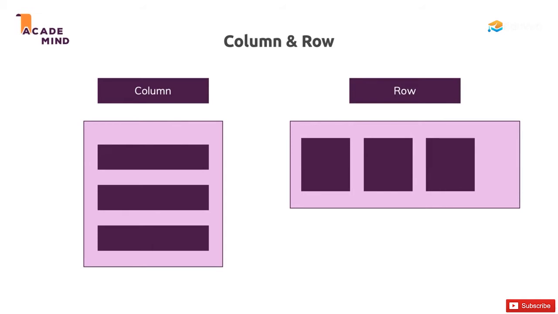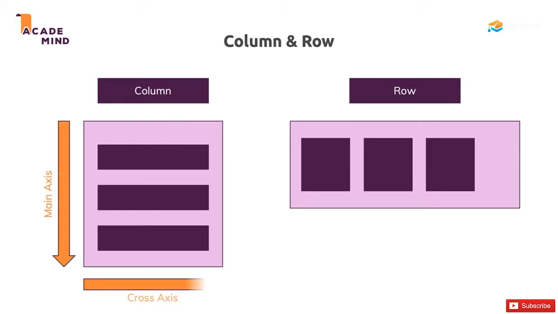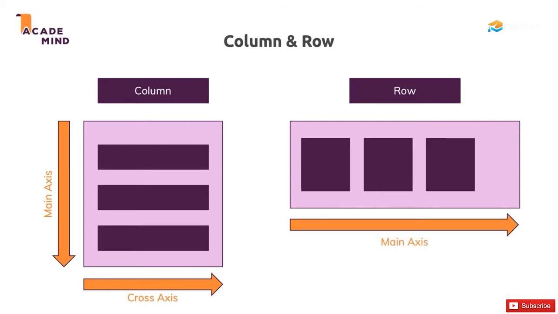Now you do that positioning with the help of the so-called main axis and cross axis. And for a column, the main axis by default is from top to bottom, cross axis is from left to right. So with these two configuration options, you can define how the items should be positioned inside of the column, both regarding the vertical direction and the horizontal direction. For row, it's the opposite. There, the main axis is left to right, and the cross axis is top to bottom. And with these properties of column and row, which you can set through their constructors, you have a broad variety of options of how you want to position the items that you have inside your column or row.